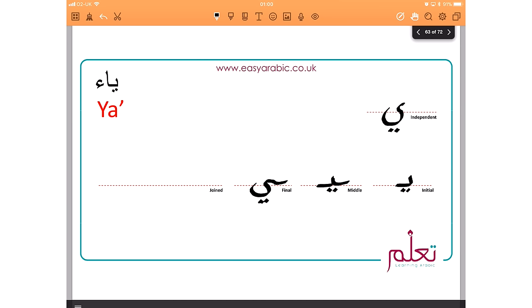Now you might see it with the nuktas or without the nuktas. If it becomes a long vowel, like ala, then it'll have no nuktas. If it had ali, then we'd have nuktas. So writing it here, ya, then ya, and again ya, and then we finish off with the ya.